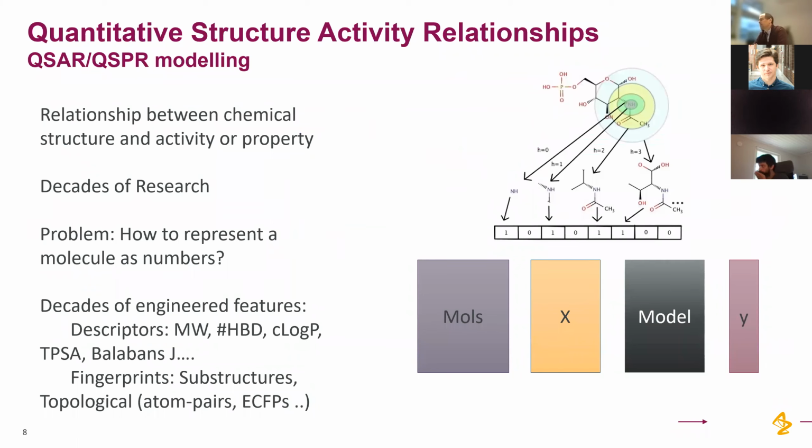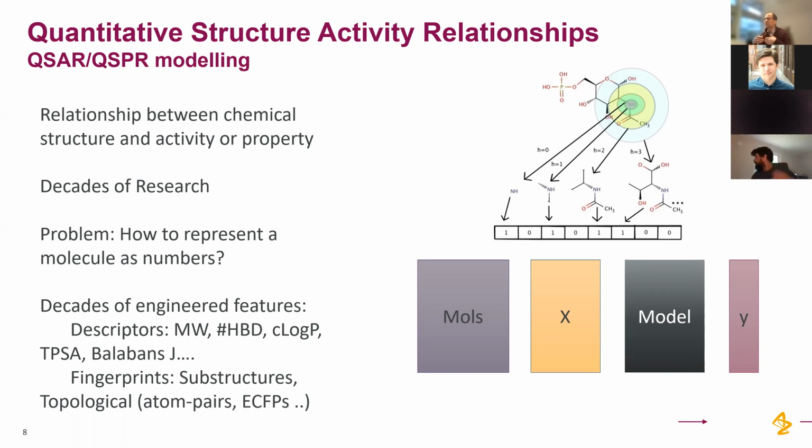So just to dive a little into the chemistry parts, one thing that has been around for some time is quantitative structure-activity relationship, or QSAR modeling. It was machine learning before that became a buzzword, but done on chemical data. And of course, there has been a long development of what models we use and how we represent the molecules for these models.